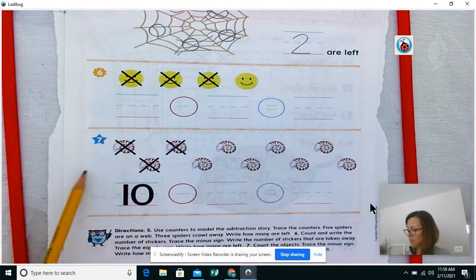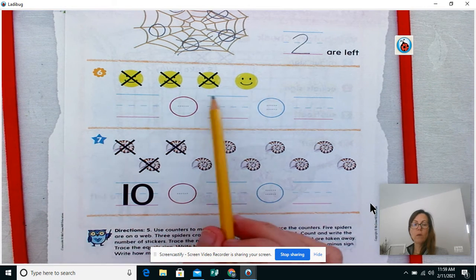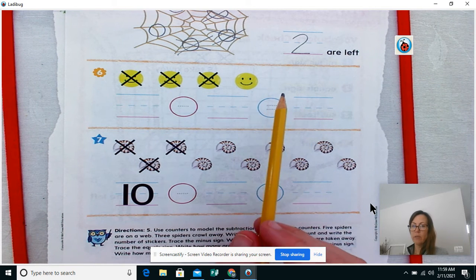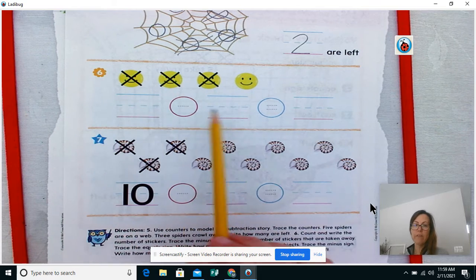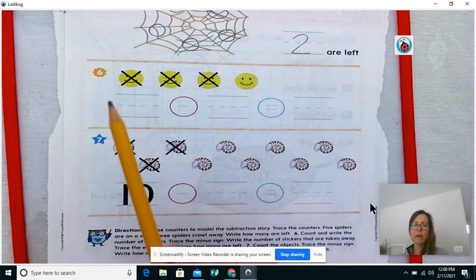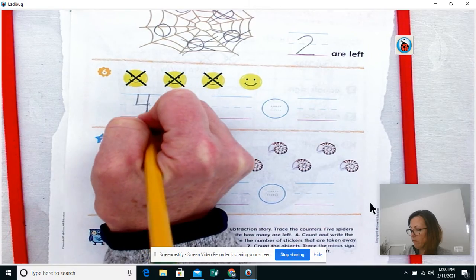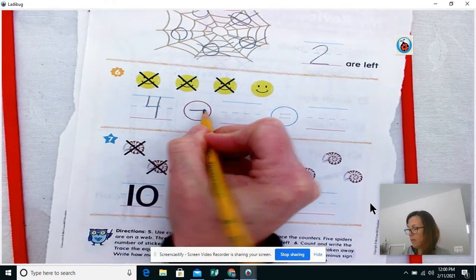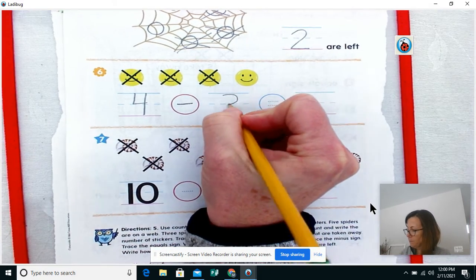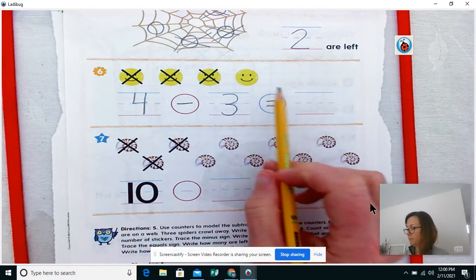This right here for number 6 and number 7, you're just looking at the picture. And what was this subtraction sentence about? Remember, the hardest thing to remember is you have to count all of them first. That's always the hardest for students. Always count all of them. So how many smiley faces do you see? There are 4. Minus means take away. How many are crossed out? And that equals how many are left over.